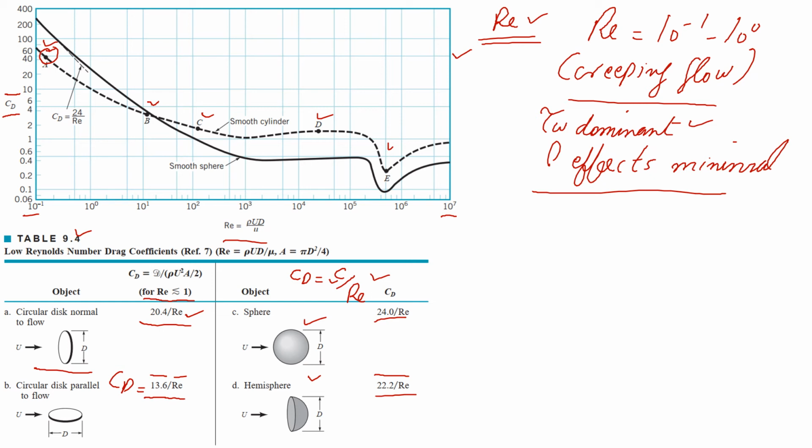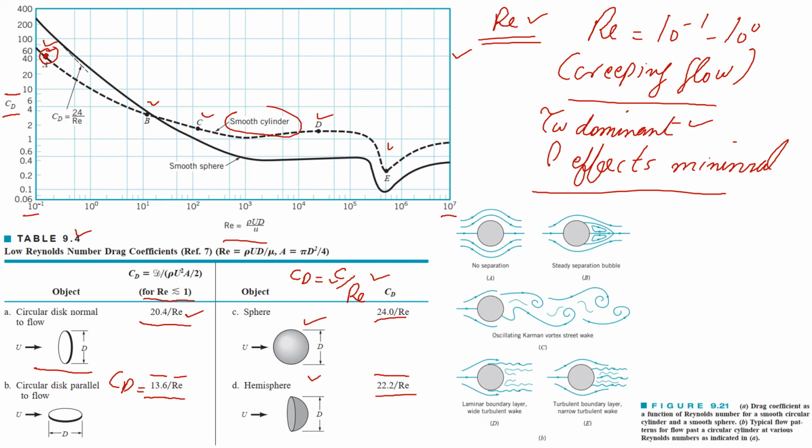To see what is actually happening with the drag force and the Reynolds number from point A, note that we are taking the points on a smooth cylinder. If you look at this diagram, which corresponds to point A, in the creeping flow regime where the Reynolds number is very low, you can see the boundary layers are not separating at all. They adjust to the shape of the object and do not separate or form any wake, and that's why the only dominant force acting here is the shear force.